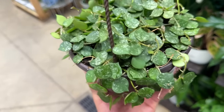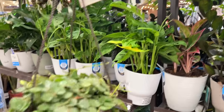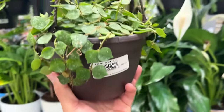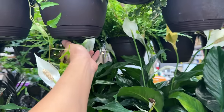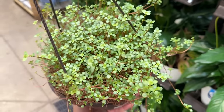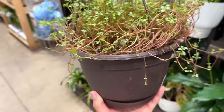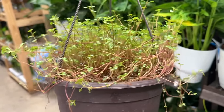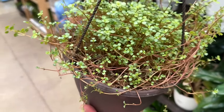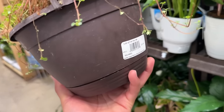They have a lot of these courtsii for $16.98 and I'm really really tempted. My boyfriend has the plant I'm planning on getting — he's chilling over there while I record and show you guys all the cool plants available. He got a different Begonia — I just love different Begonias right now and I'm starting to be able to take care of them. I give it a lot of light and keep them nice and moist, I don't let them dry out. Look at this one — it's so cute for a little terrarium but it's in a hanging basket. In Texas it's pretty humid so you can have it outside on the balcony. Really tiny leaves, these are $20.98.